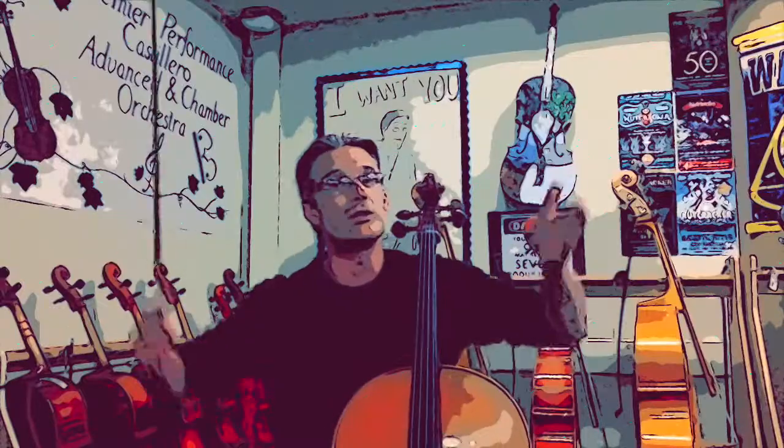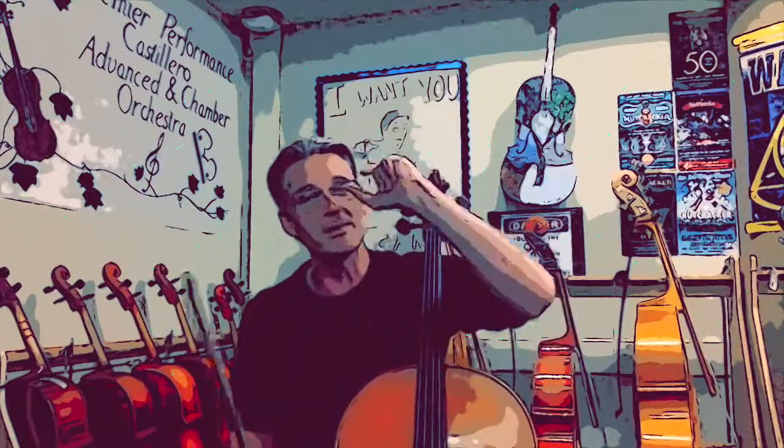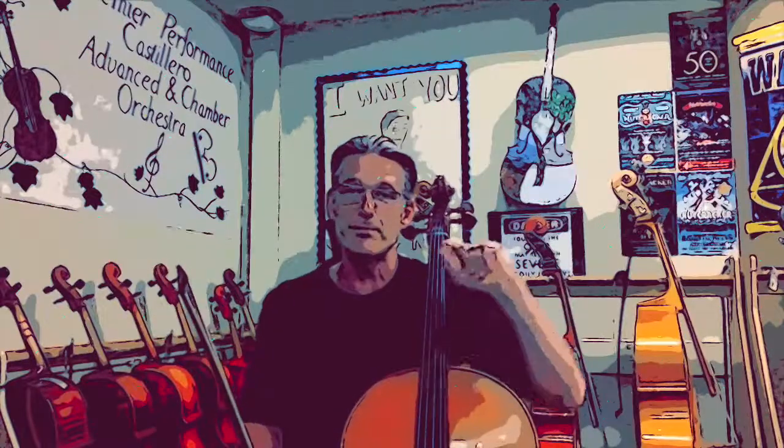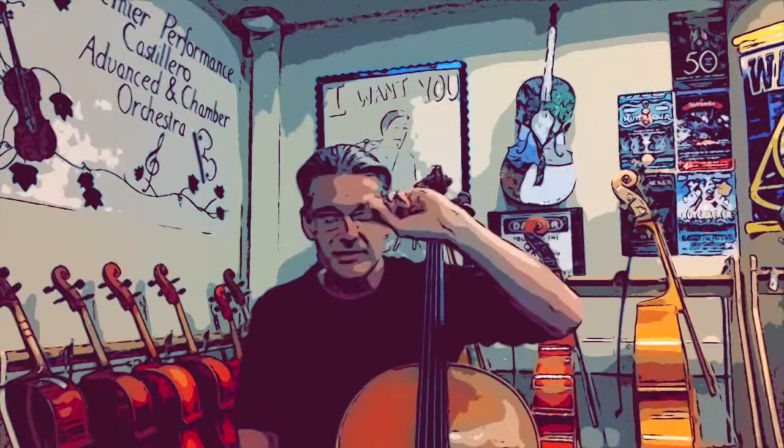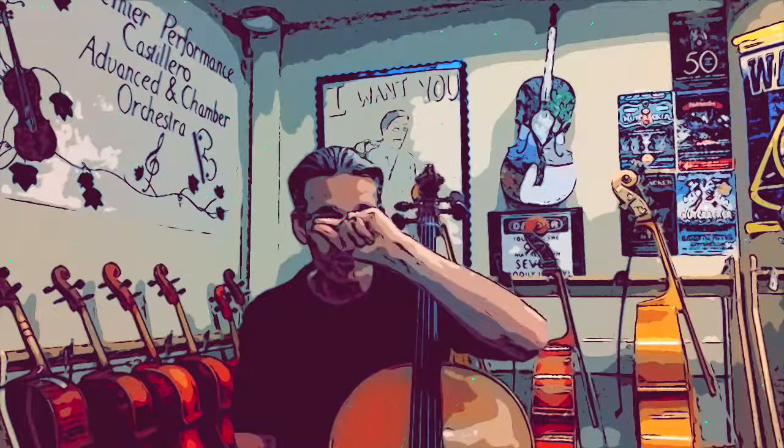So when you're in orchestra, you share a stand. There's an outside player and an inside player. The outside player plays the top note, the inside player plays the bottom note. So depending on who's watching this, when, where, and for what, you might all be playing the top note, you might all be playing the bottom note, or you might be playing it as you wish. Bottom line is your eyes have to get used to seeing those two notes stacked on top of each other, and you have to be able to follow either the top line or the bottom line. Okay, other than that, 44 all the way to 52 is the same as measure 3 and measure 11.